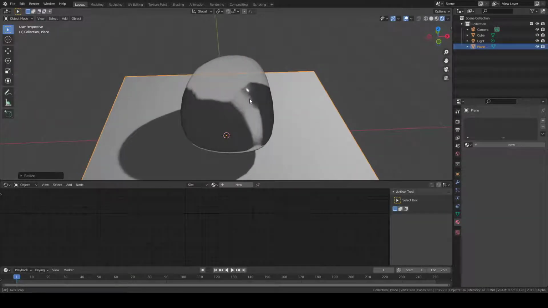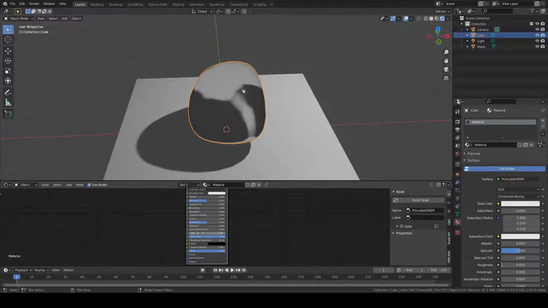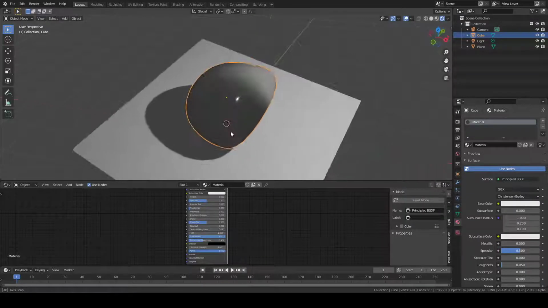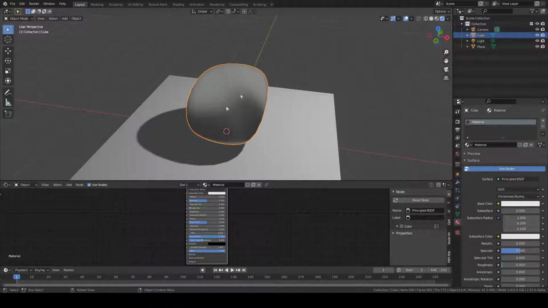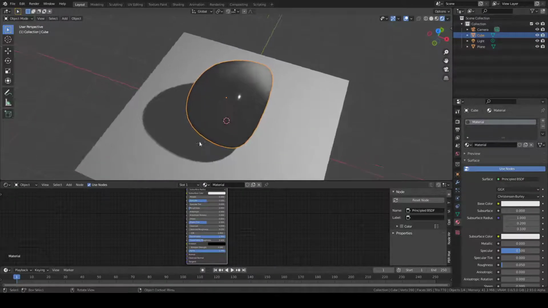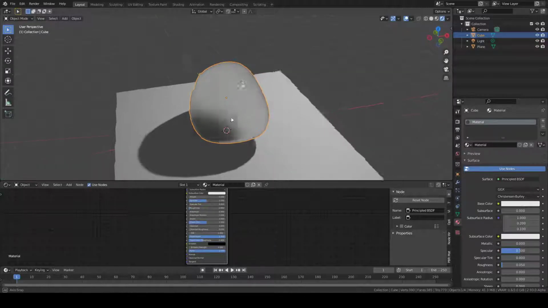So if you see the refraction inside here, we change the transmission roughness, creates this beautiful effect. But we don't want it to be all over the place. We want it to be near the center where the mass is, where there is more mass.